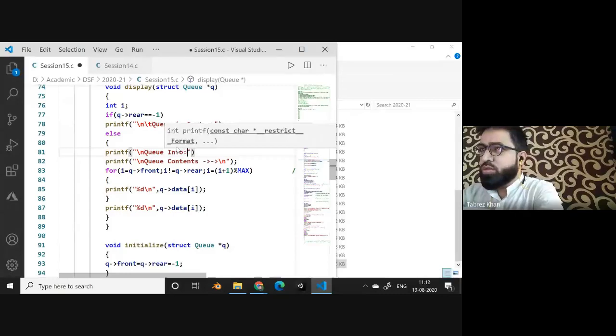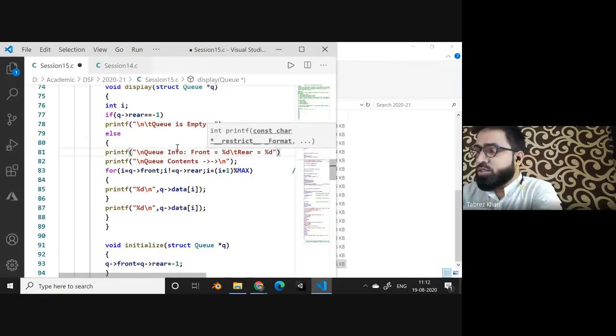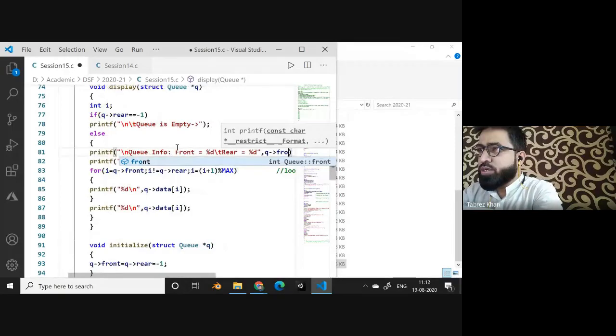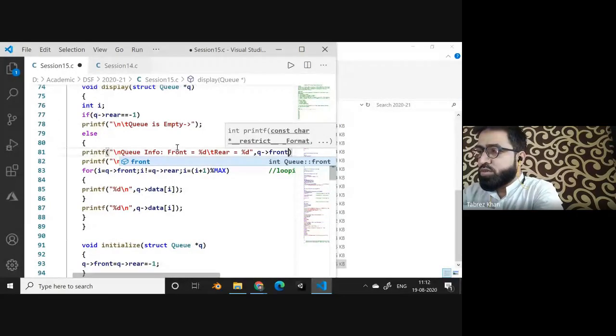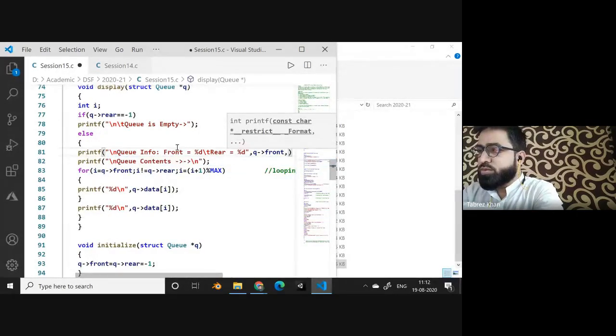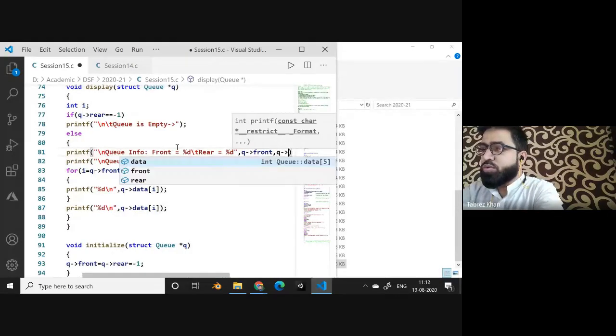Into this, we can print front equals to percentage D, then a tab space, then rear equals to percentage D. And here I would be displaying queue of front, comma, queue of rear.